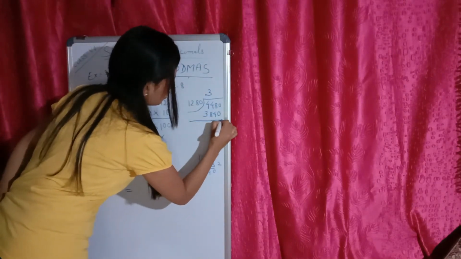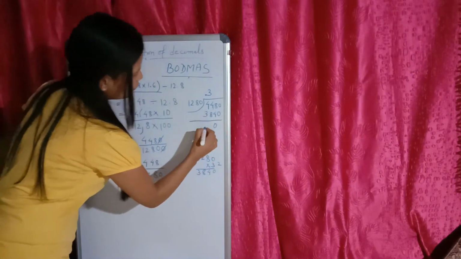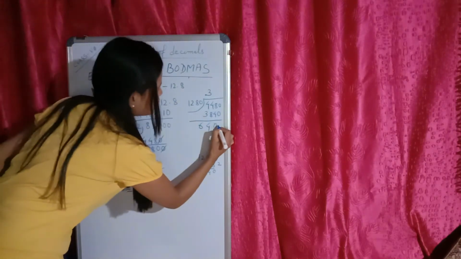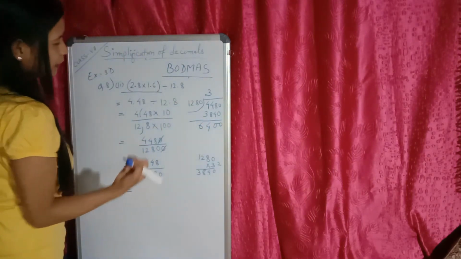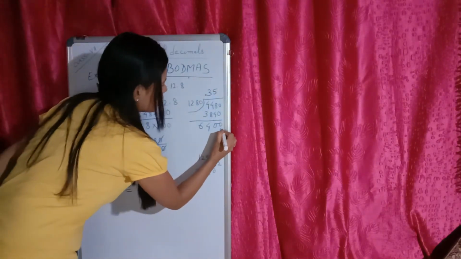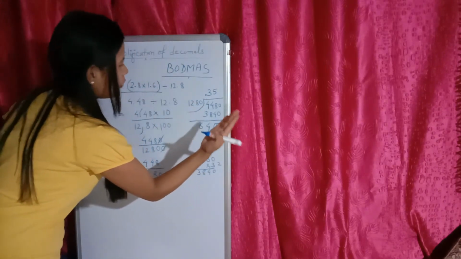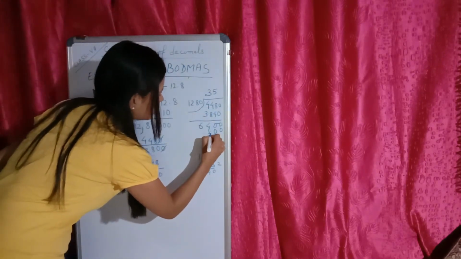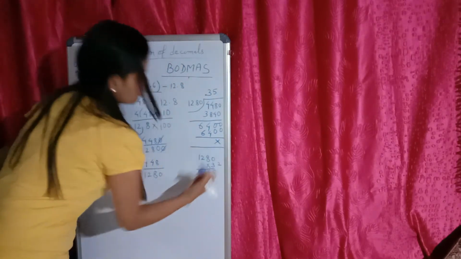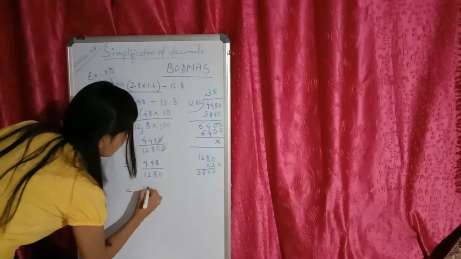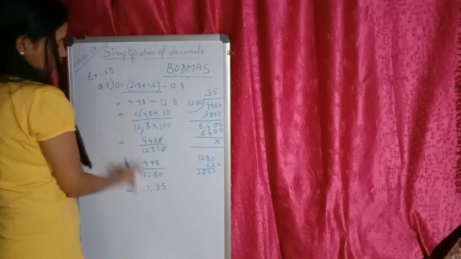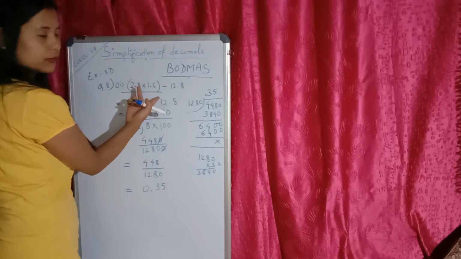it is 3840. 0 minus 0, 0, 8 minus 4, 4, 14 minus 8, 6. So let us put one more 0, so that is into 3, sorry, 5. So 5 0 is a 0, 8 5 is a 40, carry 4, 5 2 is a 10, plus 4, 14, carry 1, 5 1 is a 5, plus 1, 6. So our answer for this division is 0.35. This is the result for this simplification, which is very simple.